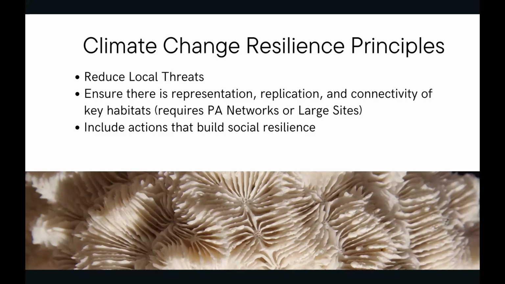And they're connected, meaning that they're close enough to each other that currents are able to move larvae between those areas. So if one area, like a coral reef or a mangrove area, gets damaged in a big storm event, another healthier area is close enough that it could carry larvae, or small seeds, like pods from mangroves, to those damaged areas.